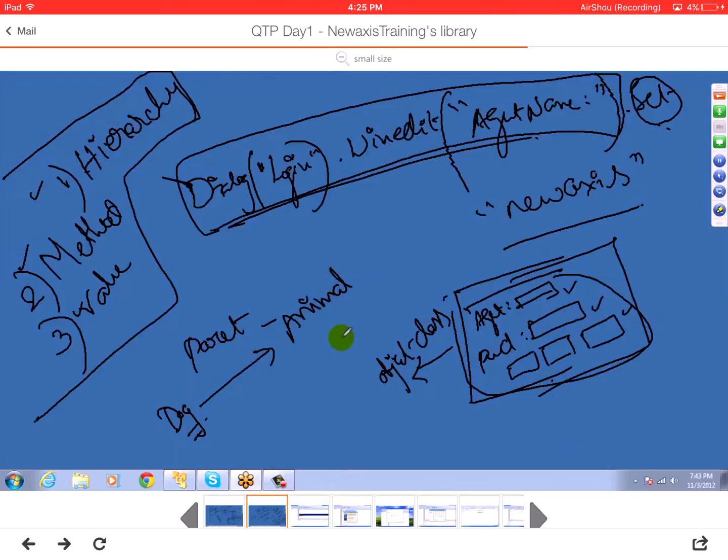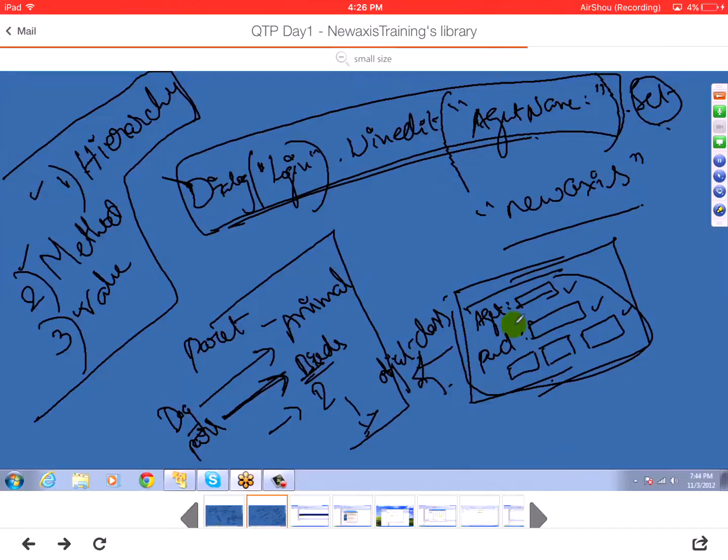Each and everything, whether it is a living being or non-living thing in our daily life, is categorized into different classes like animals, birds, insects, reptiles, and so on, isn't it? Similarly, if you see any parrot, it belongs to the class birds. Applying the same analogy to objects, each and every element in the application is classified into a different object class.